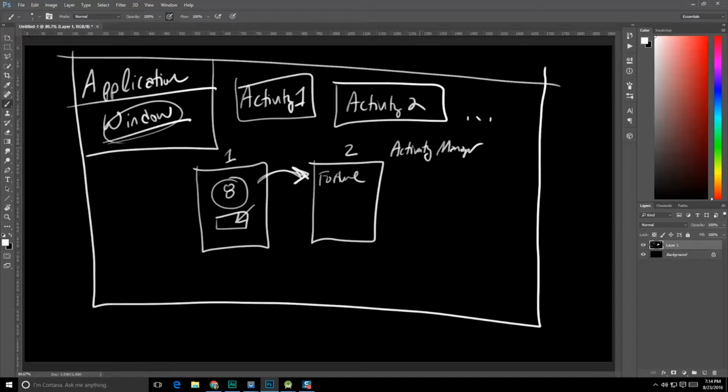And the activity manager is going to be given an intent. And that is, what is our intent here? What do we want to do? Well, our intent is to explicitly create a new activity and have it launch on the screen. We're going to go much deeper into this later. I'm really just trying to get some ground vocabulary down right now so that you understand what's going on.